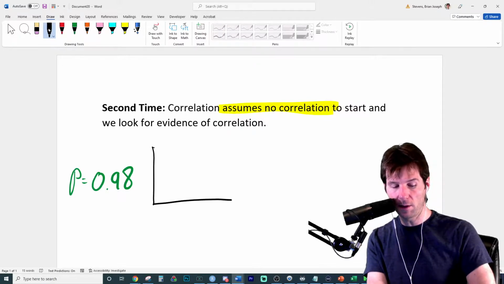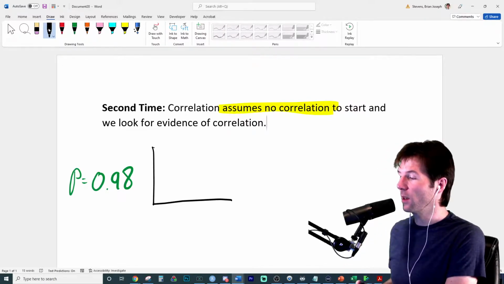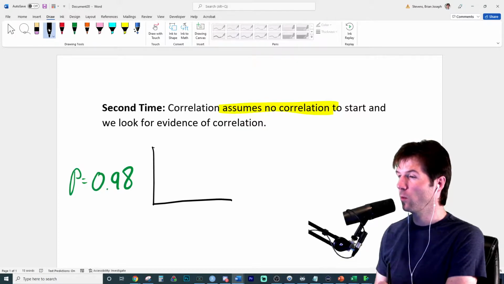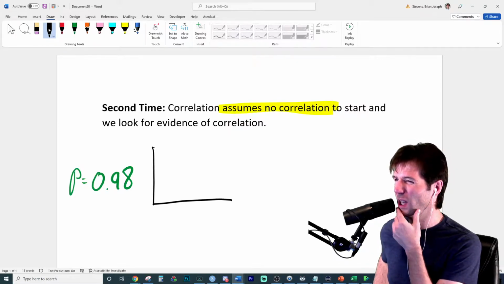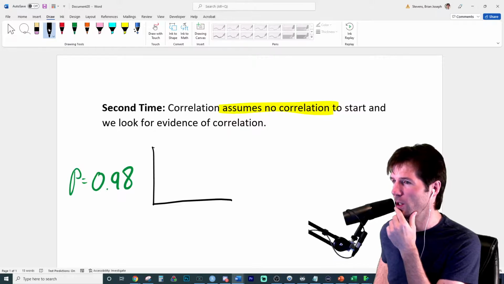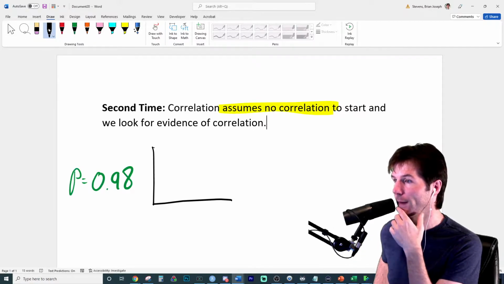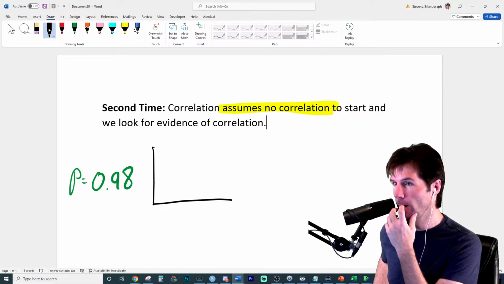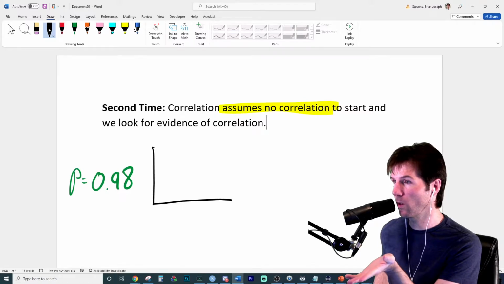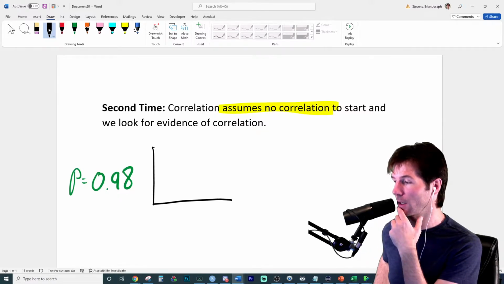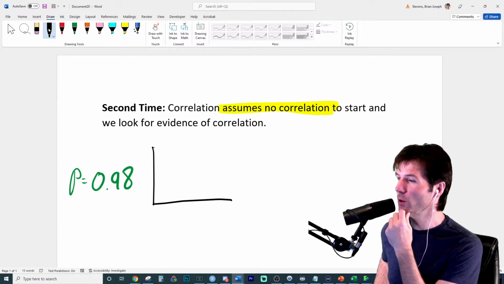How would a plot look like something likely if there's no correlation? Like what would a plot look like? What's a likely result to see if there's no correlation? Just think, if you assume that there's no correlation to start, then what is a likely thing to see? So we assume that there's no correlation, then we just think about what would be likely to see. Note that there aren't two different types of p-values.